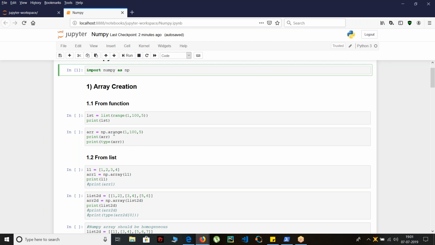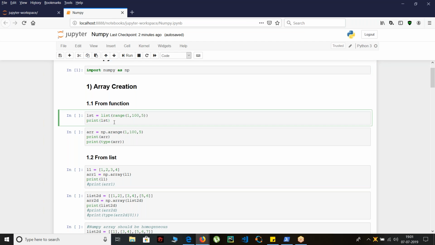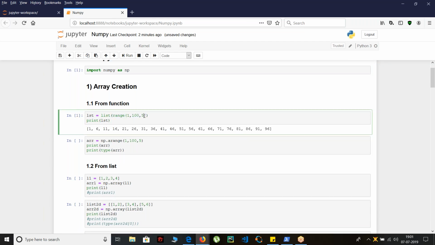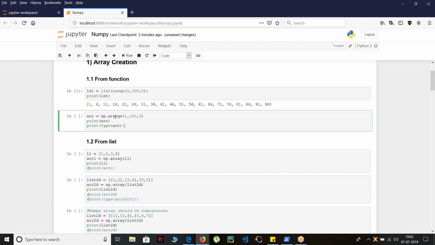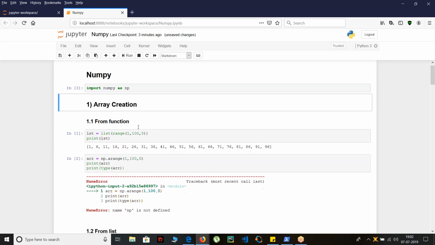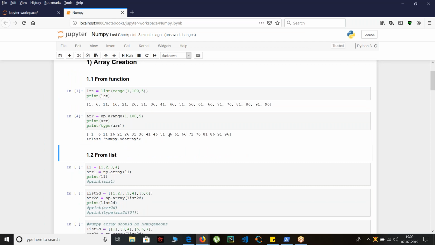We can create an array from the function named arange. Like in list, we had the function range, and as we have already discussed, we could generate a list out of it, in which the first element is inclusive and the last one is not. The third parameter which we are giving here is the step, that is, how much increment you want. Similarly, we have the arange function in NumPy. As you can see, I made use of the arange function by writing np.arange. Sorry, I did not execute this line. So I got my NumPy array here. Even in printing, you can see it's different to the list. It does not have commas separated, but that's just for representation. It is not that it is just one value.